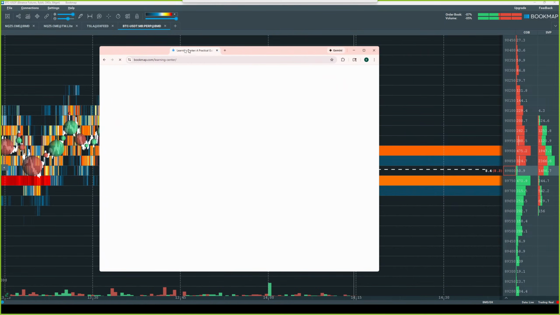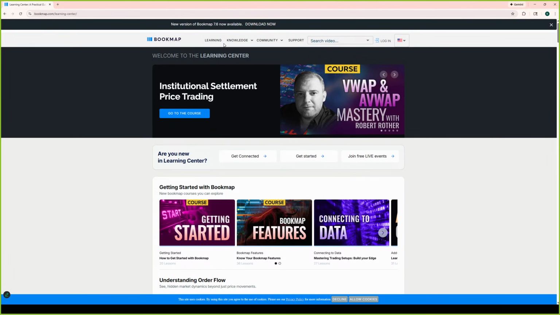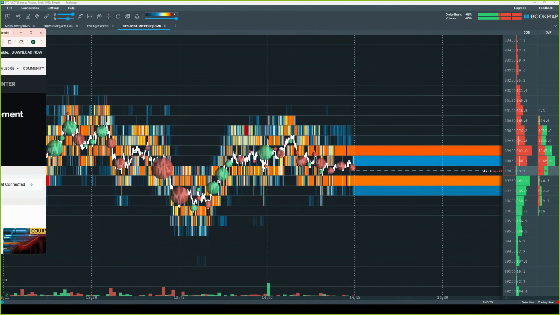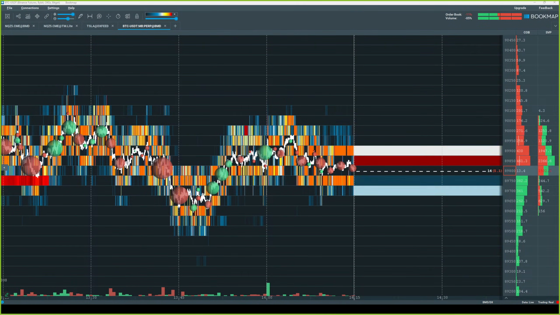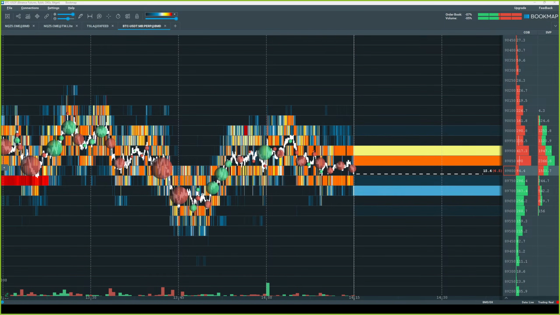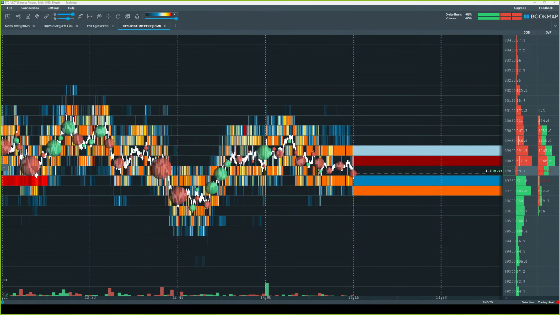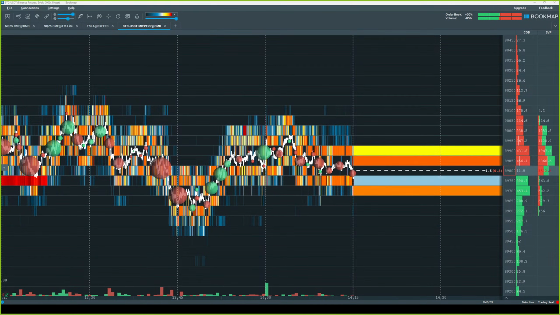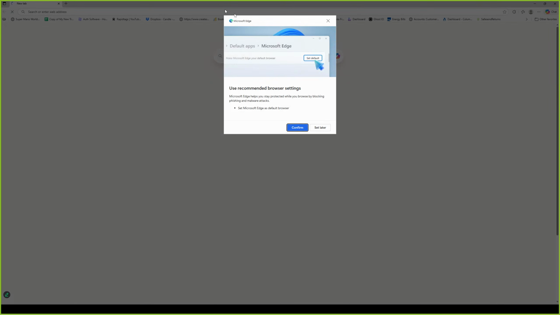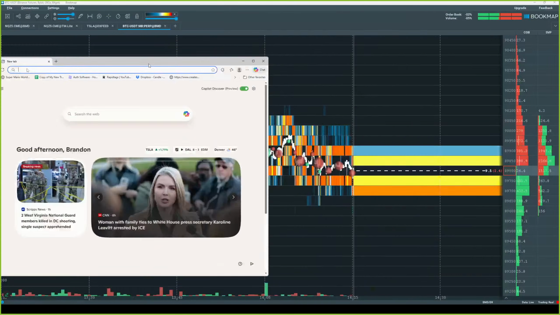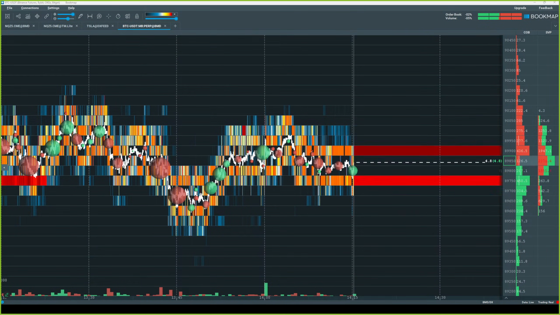If you go to the Bookmap website, you can see that we have this tab. It's the education tab. But there's a lot of free resources that you can access. All you need to do is have a, I gotta log in again. I don't know why it logged me out. Hold on. All you need to have is a free account on bookmap.com. Oh, now it's gonna mess up on this computer. Education. Hold on, I gotta pull it up on this other browser. There we go.